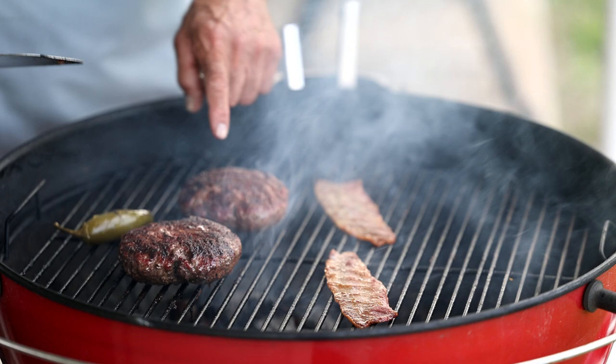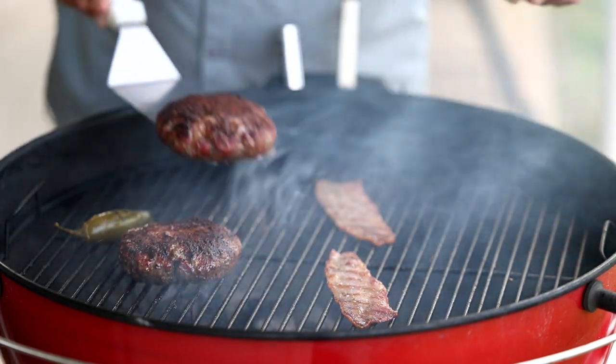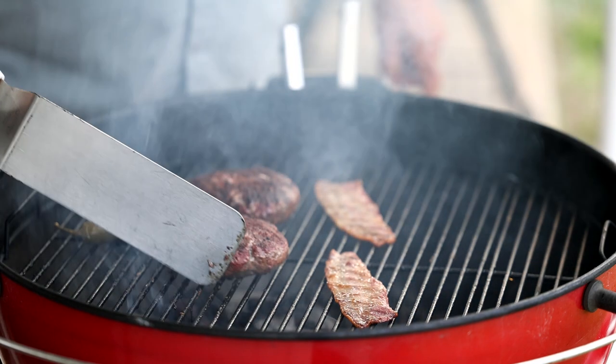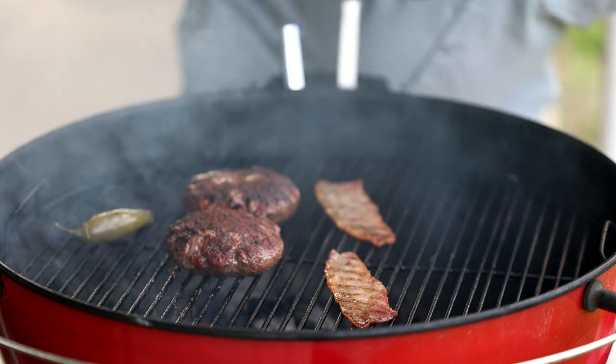Now you can tell, looking closer, this one's getting a little bit more char than that one. So that means it's a little hotter on this side. I'm gonna slide this one over this way. And that way they should finish and render and cook completely evenly. Let's put the lid back on.